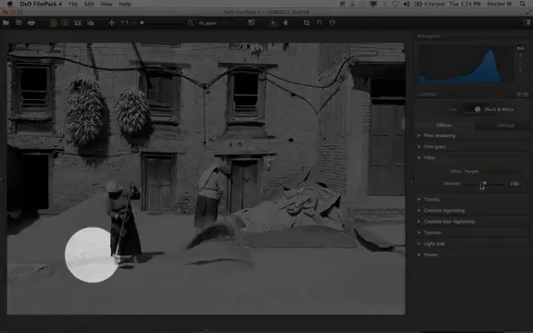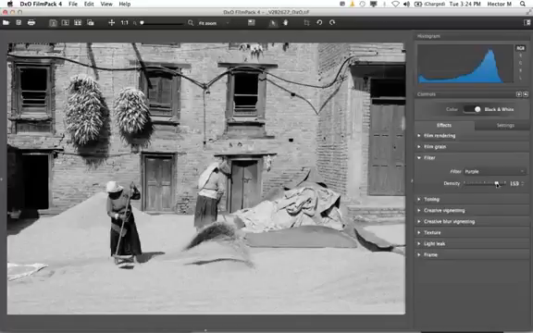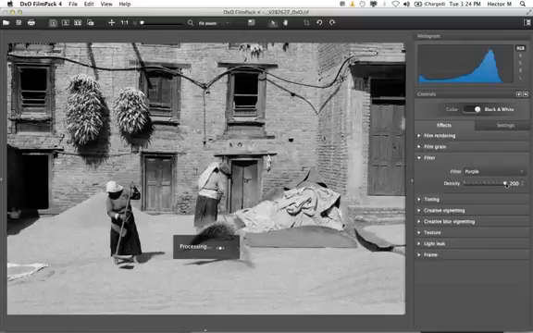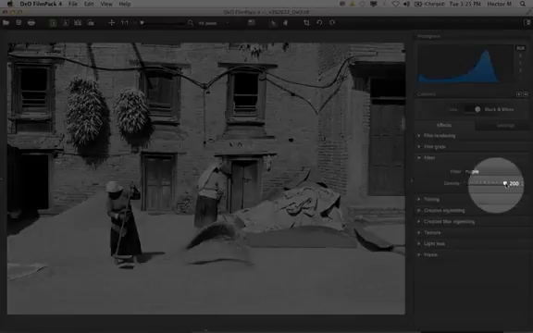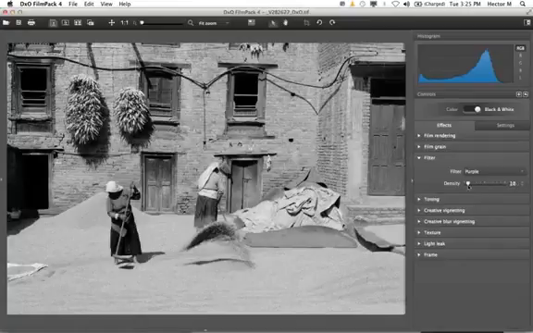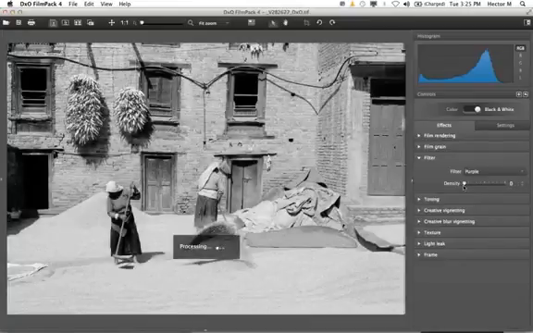And then you have your density slider, which will help you amplify the filter by moving it over to the right-hand side. Or let's just say you're trying to find that in-between, you can grab this density slider and move it to your far left-hand side, which gives you a more subtle look. And I'll do that one more time.